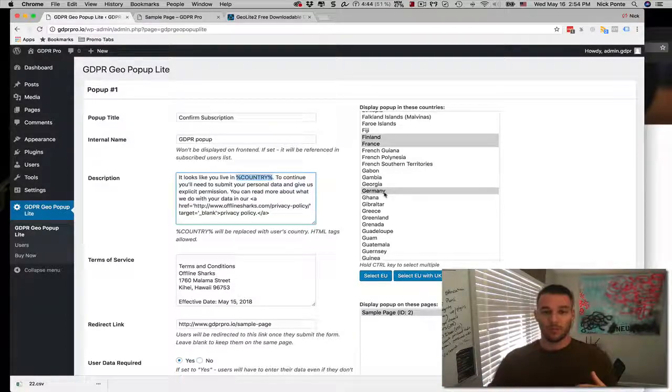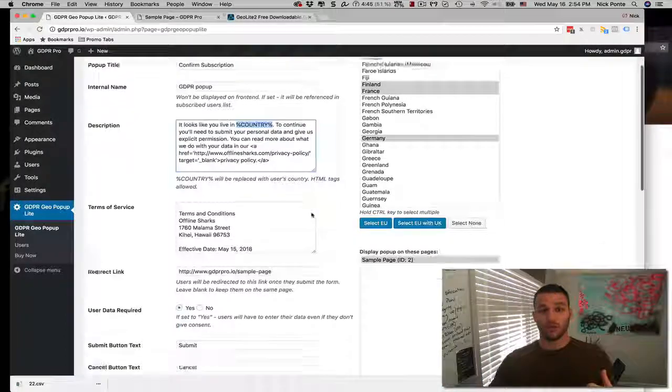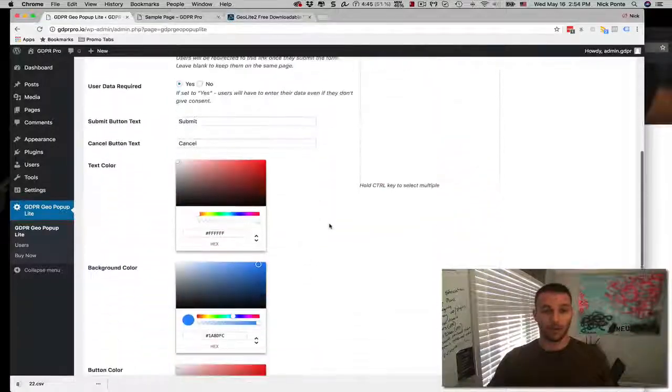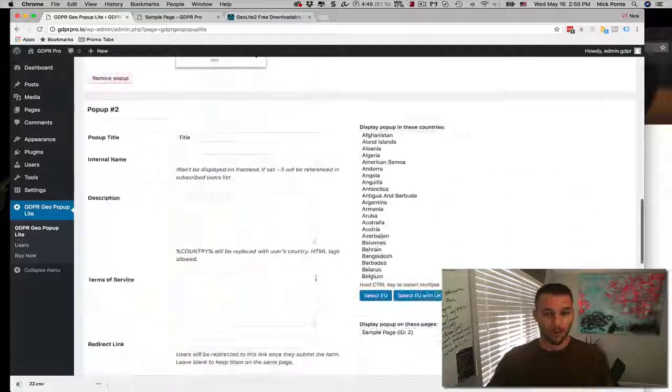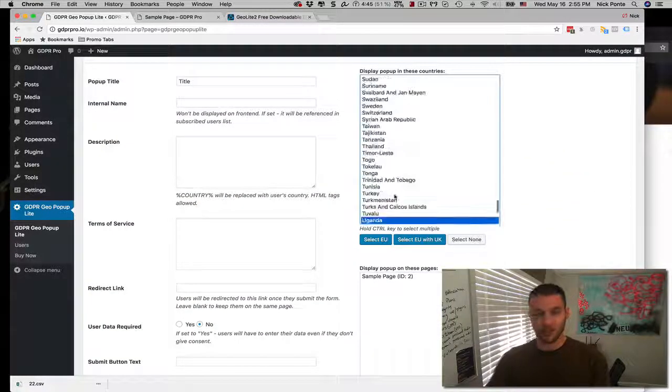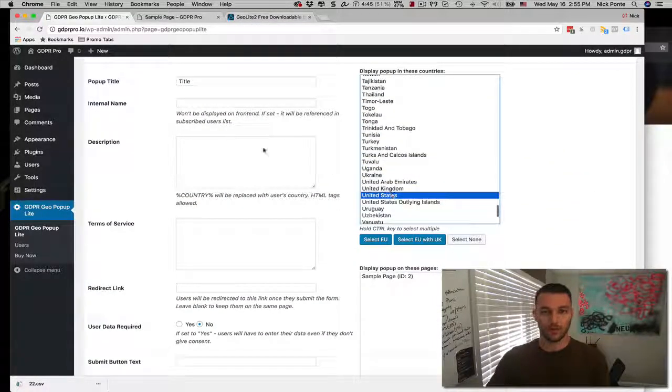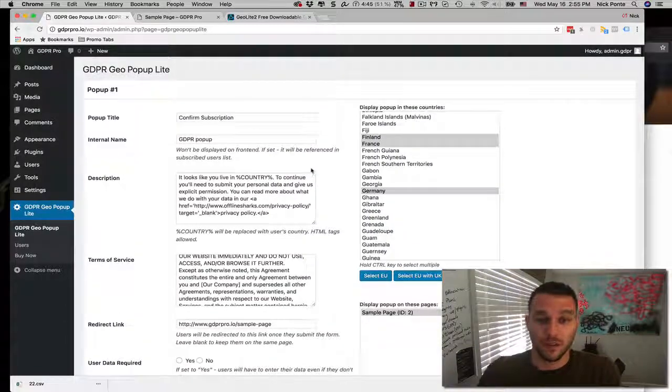So with that being said, if you want to create an additional pop-up, scroll down to the bottom of the page and add a second pop-up, you can target just users in the United States. Okay, and you can serve them a separate pop-up if you just want to build your list, and you don't need to have a privacy policy or a terms of service or something like that. You can actually add as many pop-ups as you'd like with this tool.